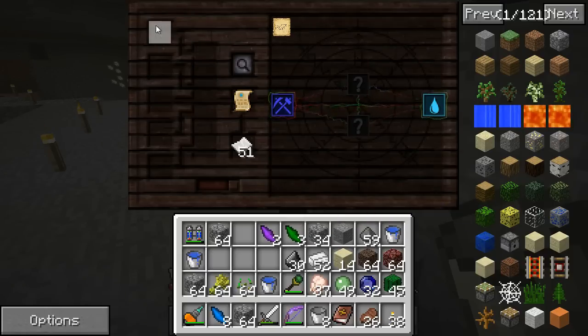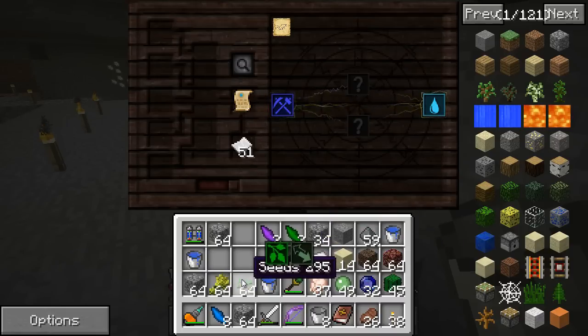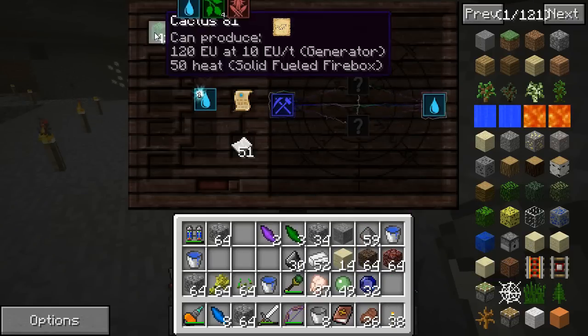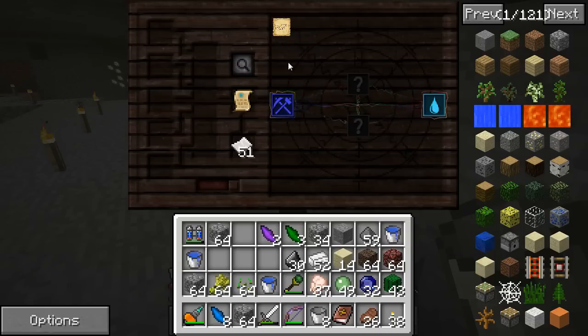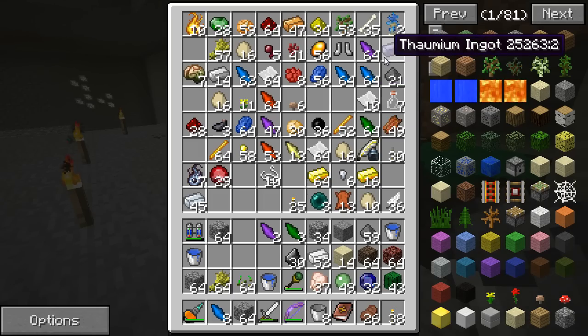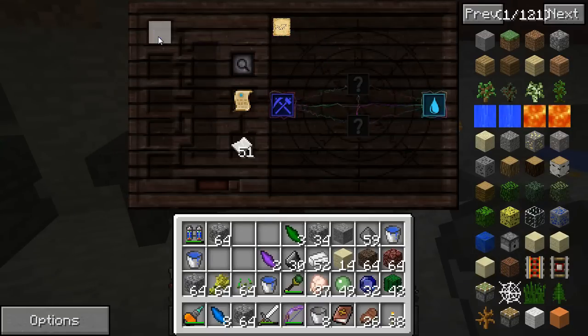Okay, so we might need metal. Nope, don't need that. Okay. Thaumium axe. So we got that thing and that thing. Could it possibly want the weapon? Where's that weapon stuff? It was the cactus. No, you don't want that. Thaumium. So what do thaumium ingots... Metal and magic. And you didn't want magic. Okay, and you didn't want metal either.